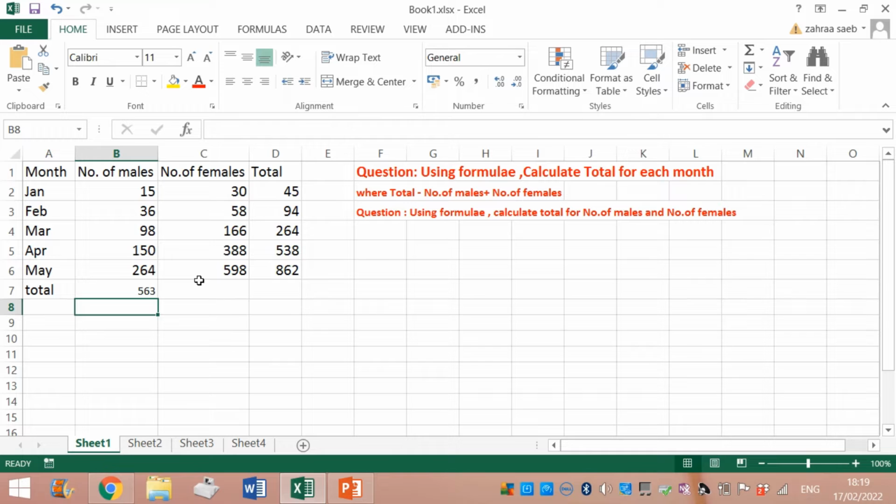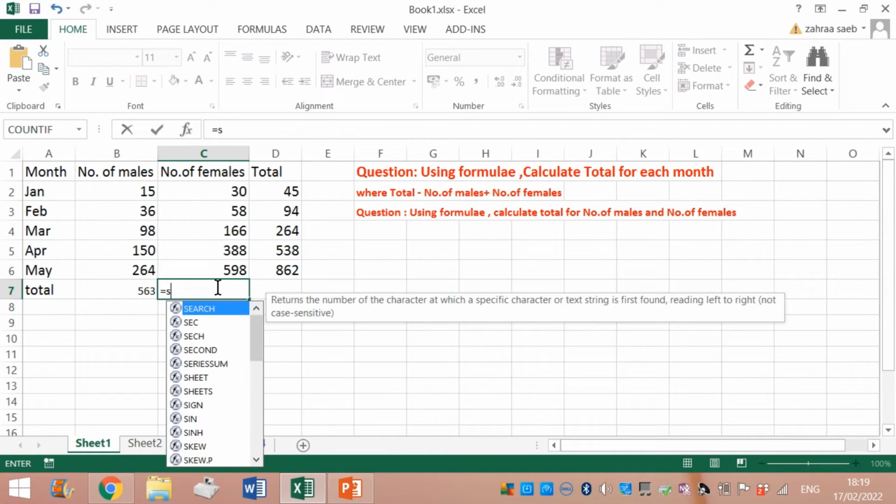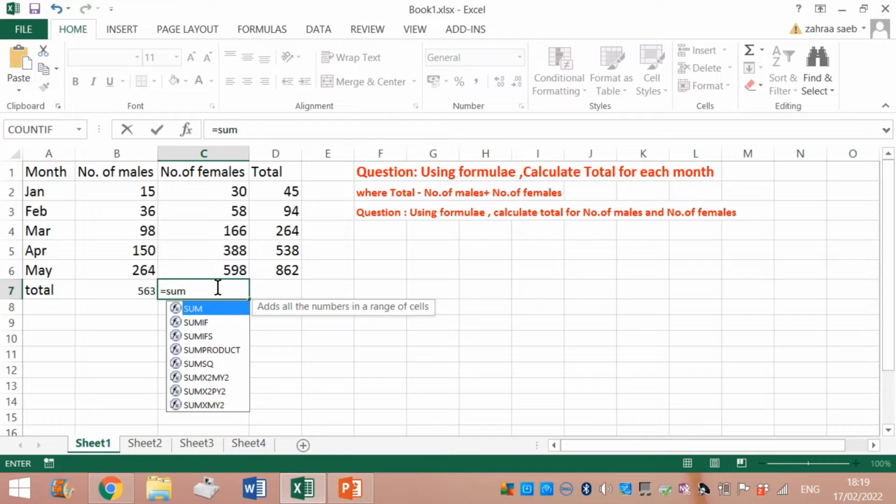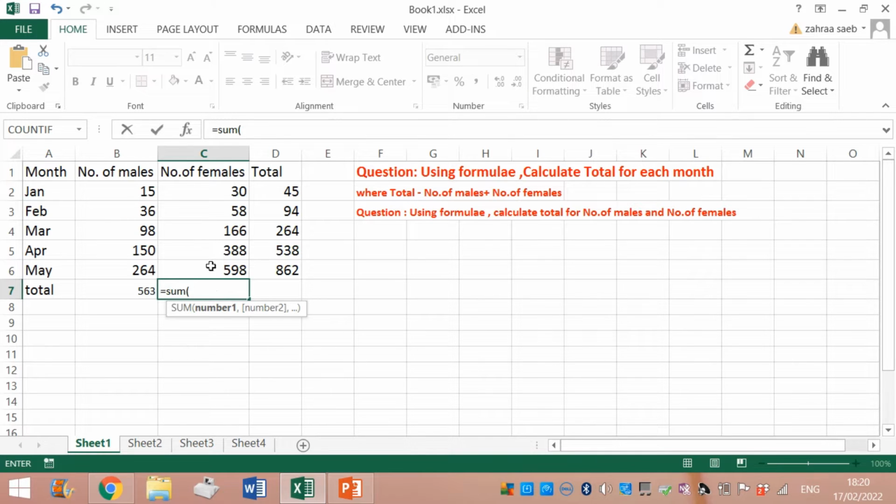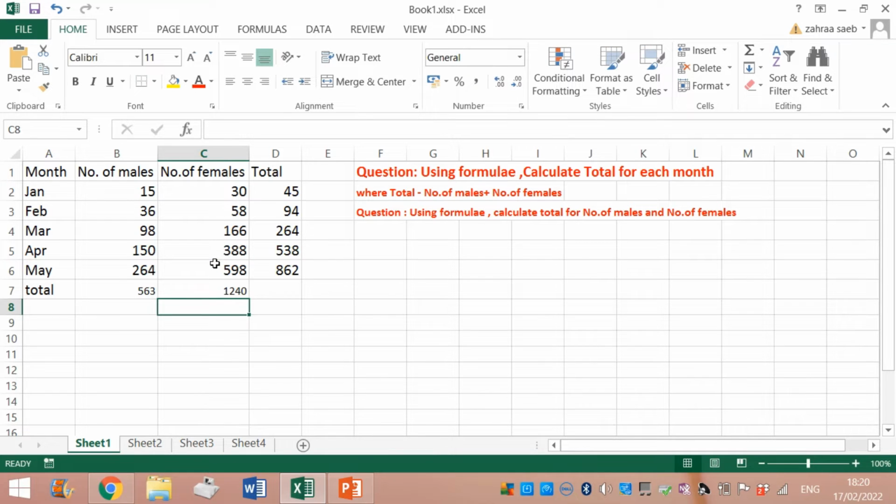The same for female, equal to sum bracket, and we select all the values of females, close bracket, and then we press enter.